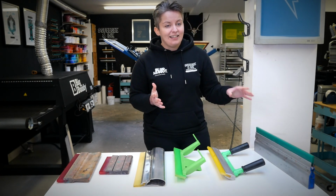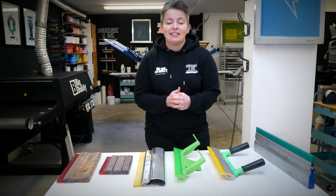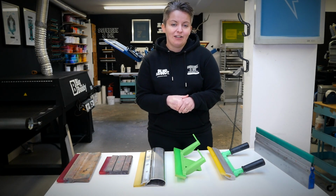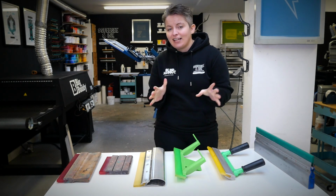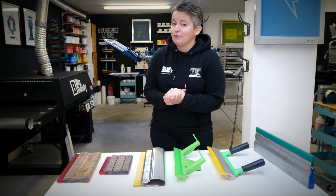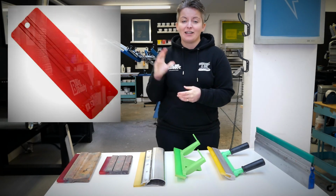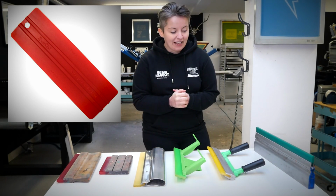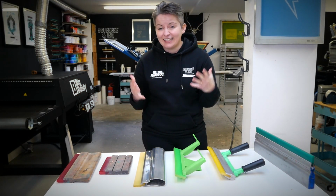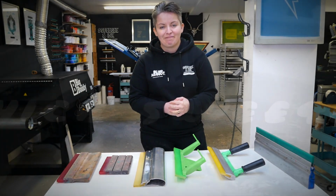Finally, something that I see a lot with new printers is they might even have something in their collection that rhymes with Schmeed Small, and I don't even classify it as a squeegee, and I don't have one in my studio because it's not coming in my studio. I'm going to put a little picture of it here and you might recognise it. That's something that I would massively advise against using, especially for professional t-shirt printing.